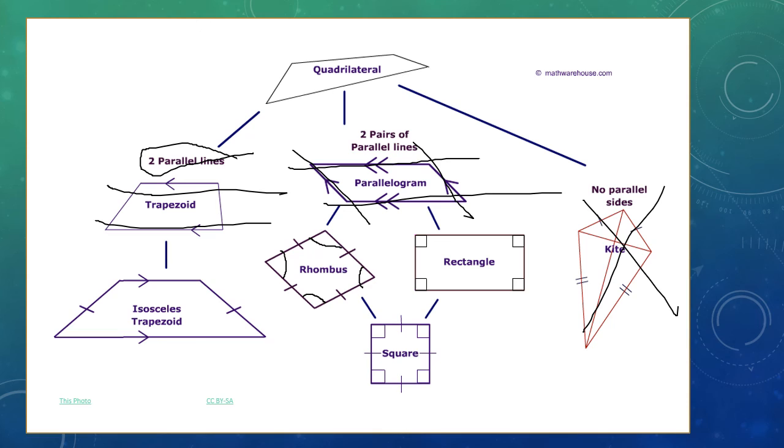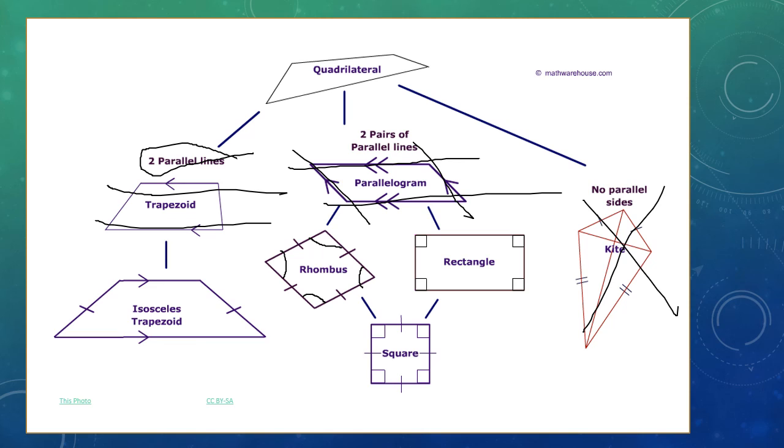And then a square is a square because all of the angles are 90 degrees, and all of the sides are equal. Okay, so that's what makes a square a square. So technically, a square could be called a square, a rectangle, a parallelogram, or a quadrilateral. Squares have lots of different names.